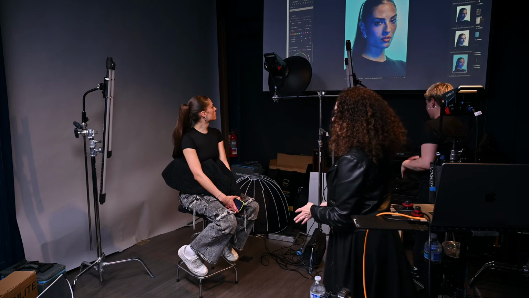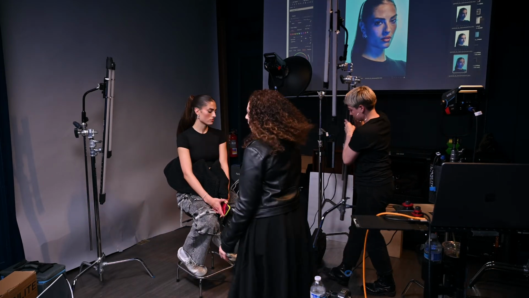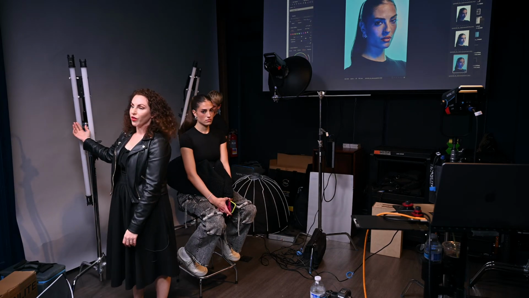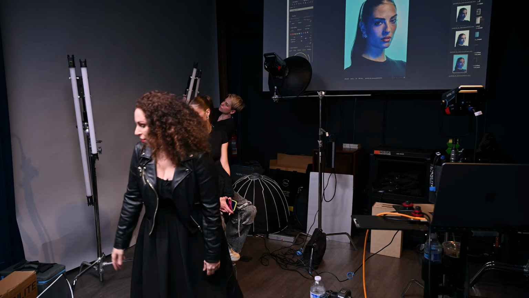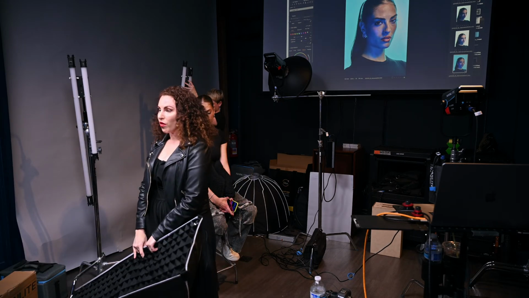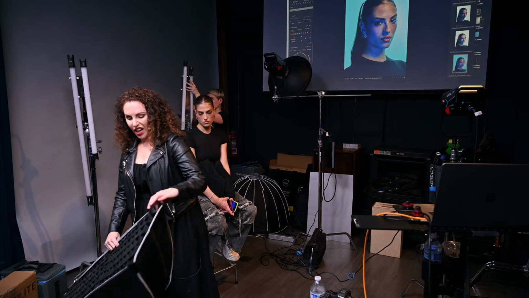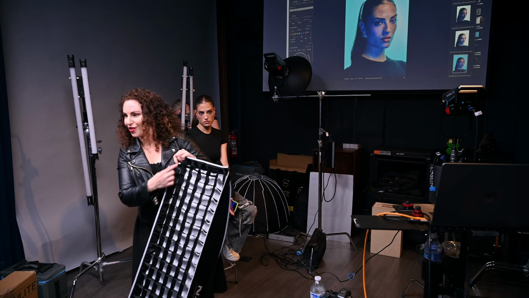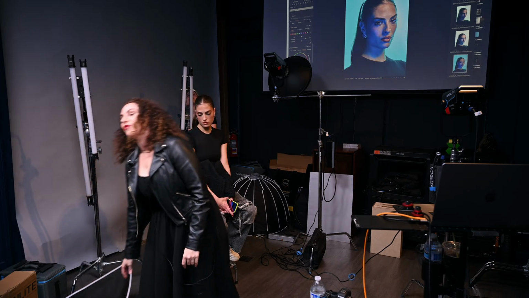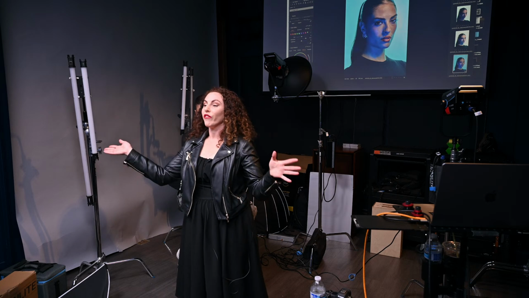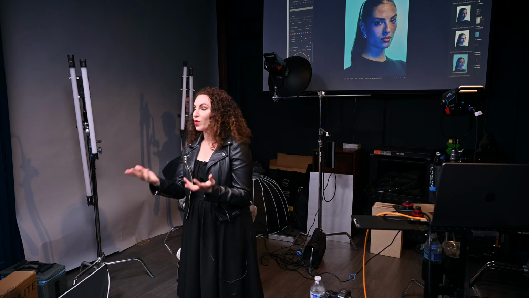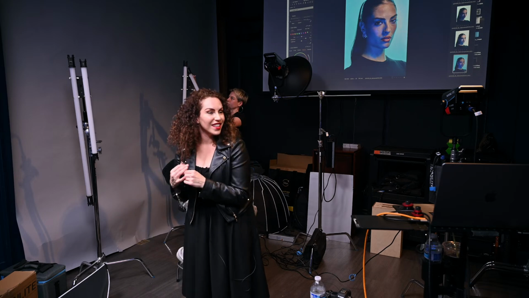Okay, so let's try that so you guys can see the difference. Got 2-foot Pavo Tubes and 4-foot Pavo Tubes. As a note, this has a grid on it. They make grids for Pavo Tubes as well. You attach them in the front. It basically looks like one of these if you just cut one of these and attached it. The reason that's beneficial is if you're shooting in small spaces, the light doesn't go everywhere. You could focus it so it's just a rim light. It also helps if you have issues with lens flare. So in a space like this, grids are really helpful.